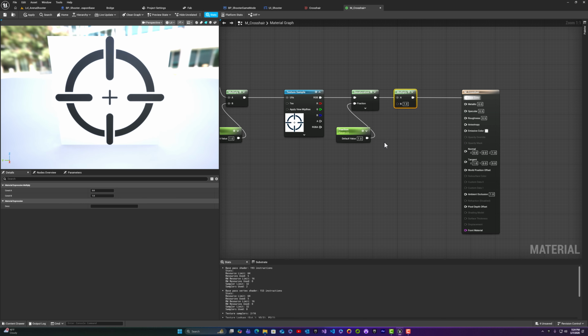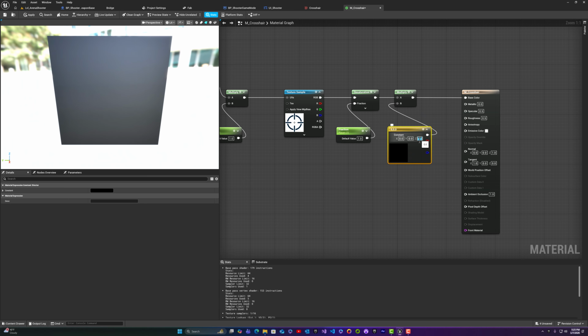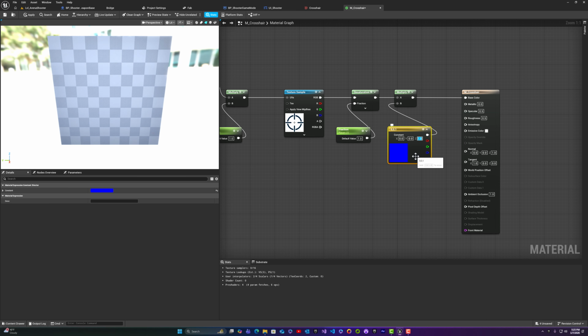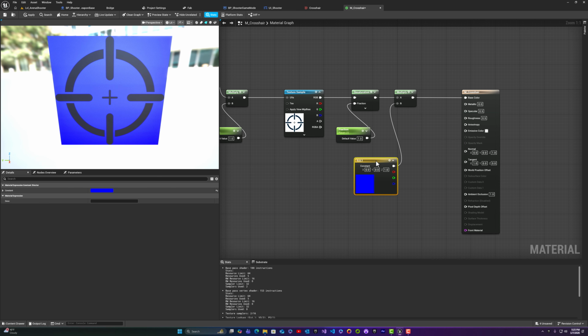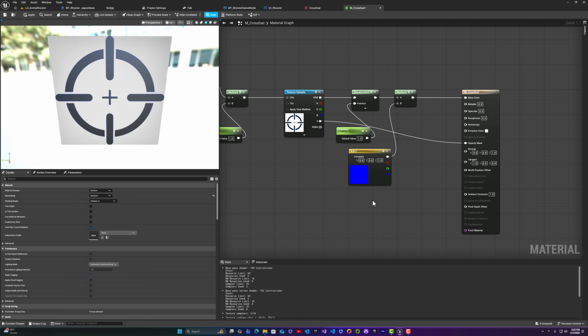by a constant 3 vector RGB out to define a new color for it. Let's say 1. And we're going to make that kind of a blue color. Well, yeah, the problem is that we're going to have to remove the alpha channel, make that the opacity mask. So let's go into the result node and change the blend type to masked here for just a moment. And we'll take the alpha channel and we'll plug that into the opacity mask.